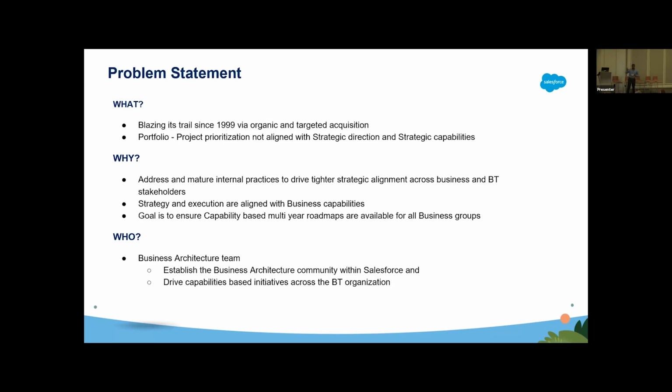But what happened at this point of time was there was a sudden shift in the management. We sat under the CIO org, and there was a new person who had come in, Juan Perez, who moved from UPS to Salesforce the previous year, and he had a new mandate. I need to track what we are doing. I need to improve the efficiency. I need to have high performing teams. How do I do that? Why are we spending so much money? So the question was, are we doing the right things first? All the initiatives that we have, are they aligned to the strategy that we have?